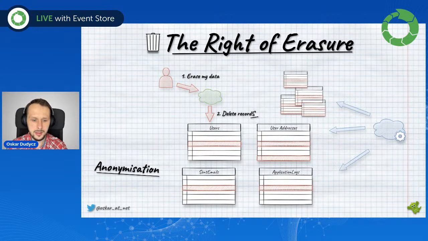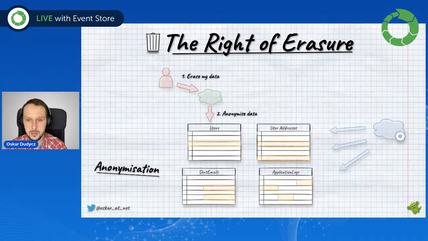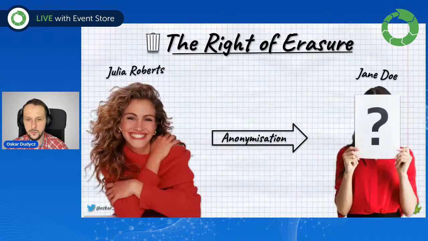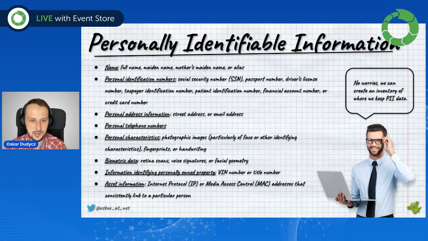The other idea for how we can tackle that, and that might be easier in this case, is to do anonymization. So instead of deleting records, we might just be updating those records. So for example, we had Julia Roberts, and after that we anonymized that, and this is now Jane Doe. And as you can see, some data like red and blue, we can keep, and maybe we can even keep that she's a woman. But for the rest, it's important to take all of the information that I listed previously and make sure that we are randomizing it, and that this is really randomized data.